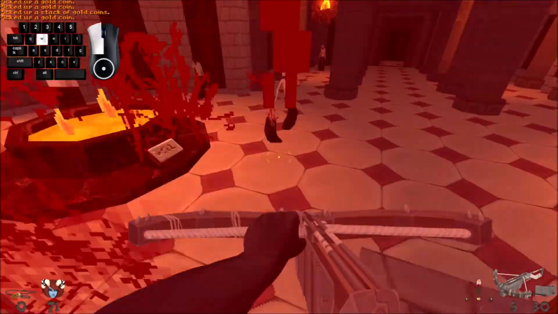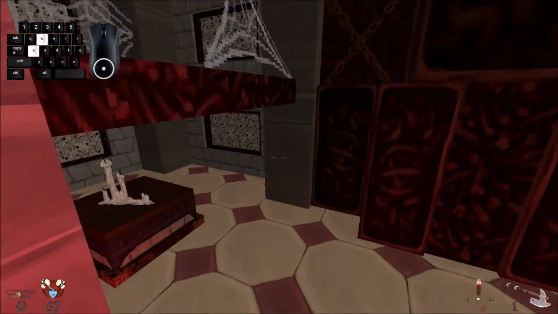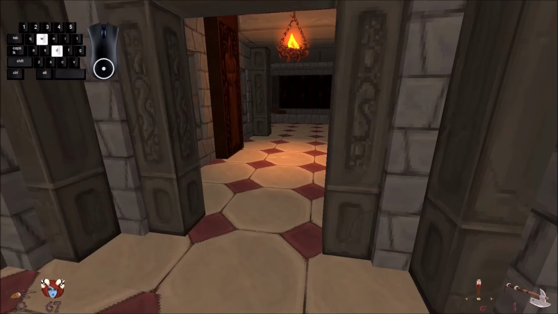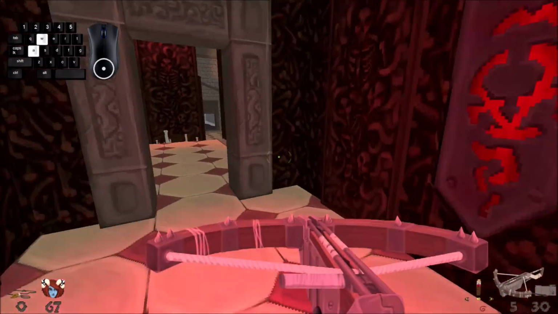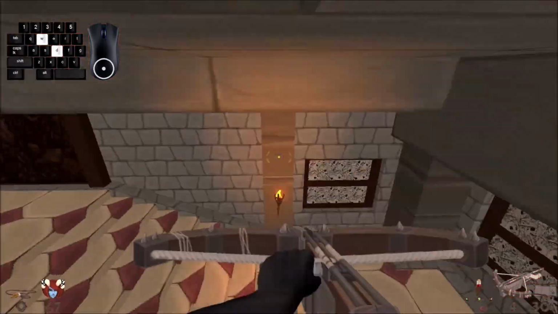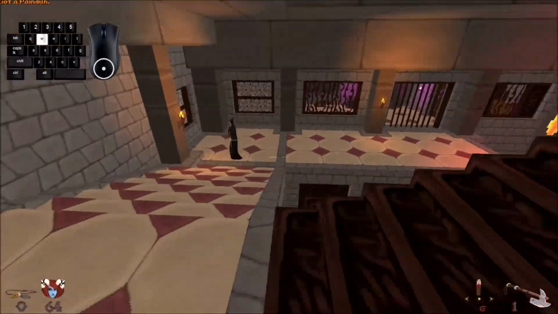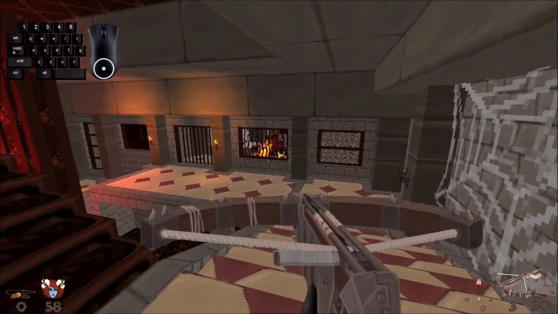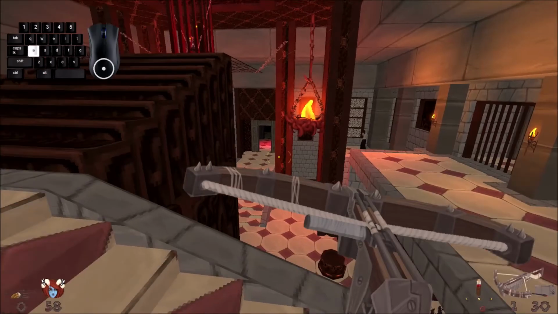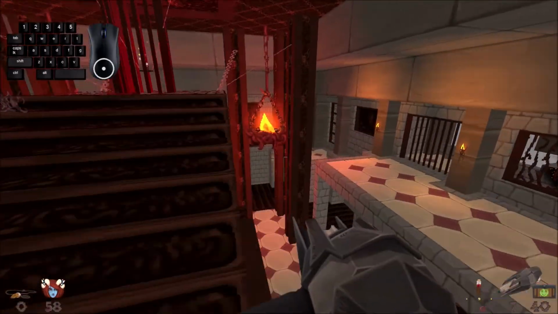Grab those coins. Careful not to blow yourself up like I just did. And drop back down. First of all, jump up to here. Alright, let me kill some enemies while I explain this part.